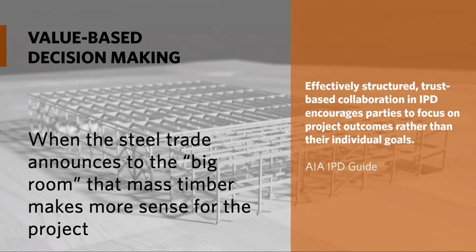The combination of integrated process and incentive structure really pushes all the team members toward value-based decision-making. It really encourages parties to focus on the project outcome rather than their own individual goals. In one of our lab IPD projects, there was a dilemma between using a steel structure versus mass timber for a portion of the building.